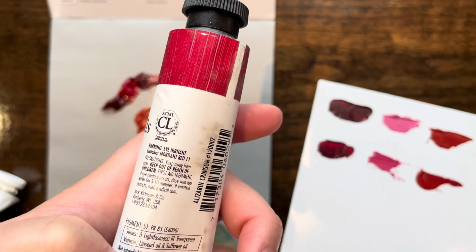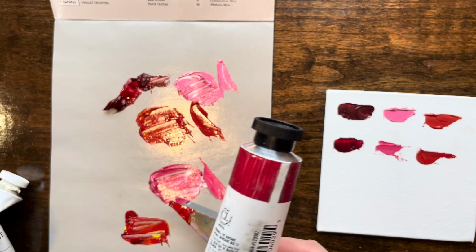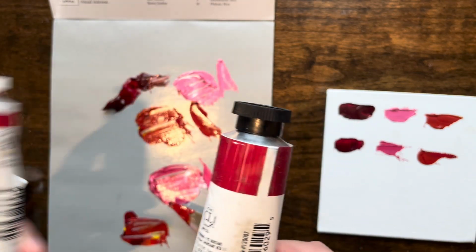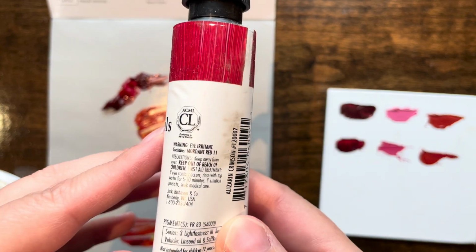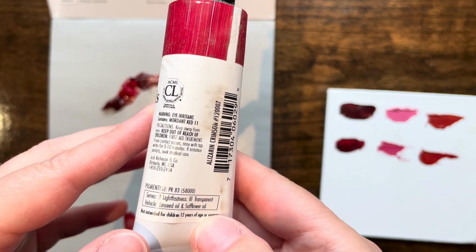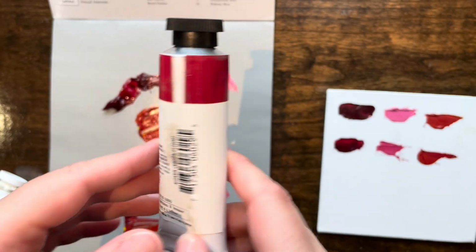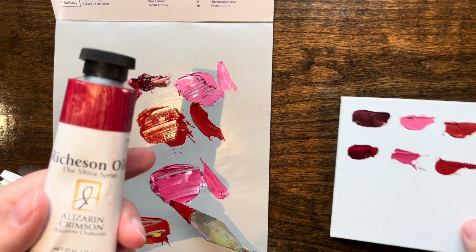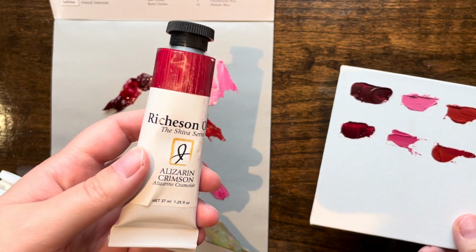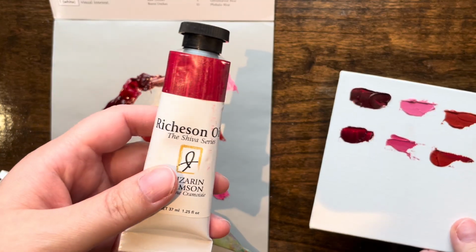Contains mordant red 11. Okay, don't know what that means. Does this have any of that warning? No, made in France. Okay, maybe that's the thing going on. I have no idea, because the pigment is supposed to be the same. And has 2 different oils. What? Okay. I'm going to have to do some tests to see if Richeson Oils is different across the board, but I don't have any more at this point in my life.